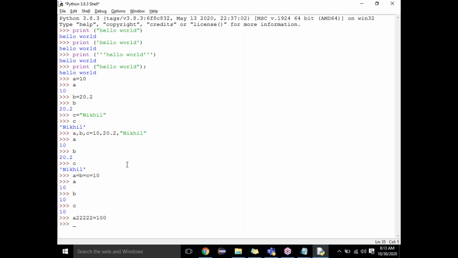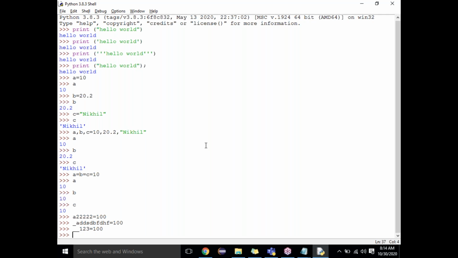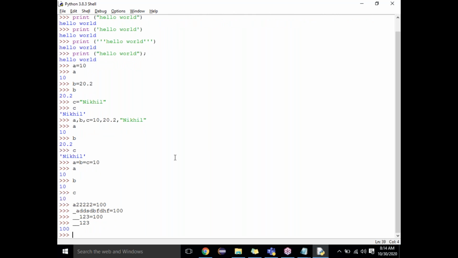Can I say underscore equal to 100? Yes, right? Can I say this one? No. Huh? Are you sure? Yes, this underscore, sir, underscore 1, 2, 3 equal to 100. No. Why no? It can be given, a combination of alphanumeric characters. See, I'm getting 1, 2, 3. What is the output? You got 100.